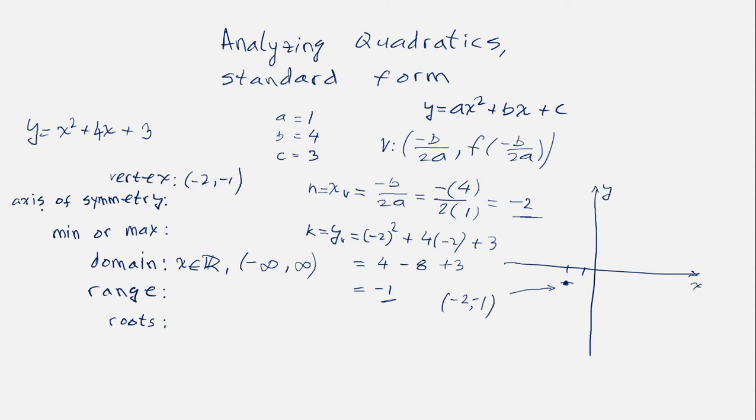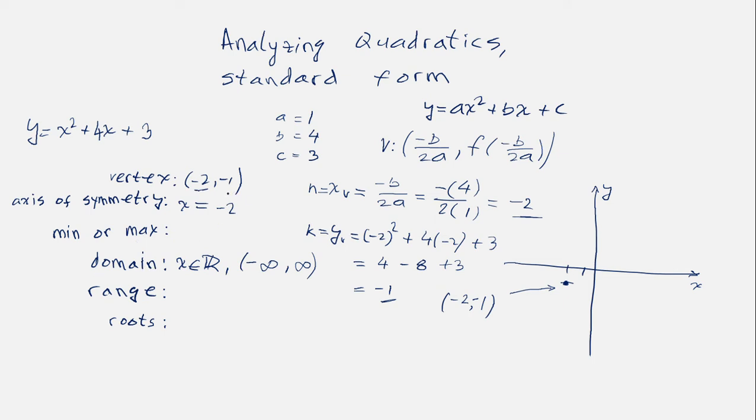Now the axis of symmetry is a vertical line, which means the equation is going to be x equals something. A vertical line that goes straight through the vertex, straight to this point right here. And if that's what it does, then it's going to hit the x coordinate, the negative 2, right? So x equals negative 2 is actually the axis of symmetry. So to get the axis of symmetry from the vertex, we simply say x equals the x coordinate of the vertex.